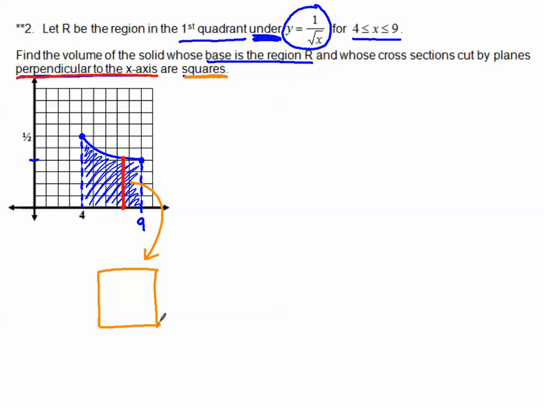Now I remind myself that if I'm finding volume, volume is the integral of the area of one of the cross sections, the area of a slice. And I know that if I am slicing perpendicular to the x-axis, that's going to require me to use dx, being with respect to x. So I have a square. If I need the area of the slice, and the slice is a square, I need the area of the square. Well, what are we going to call this length that went from here to here?